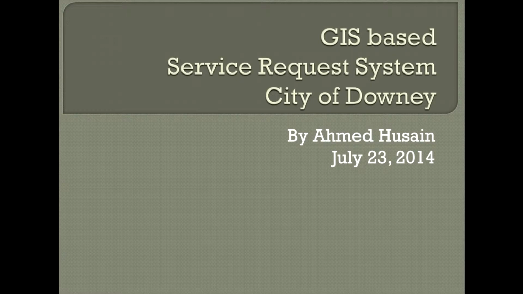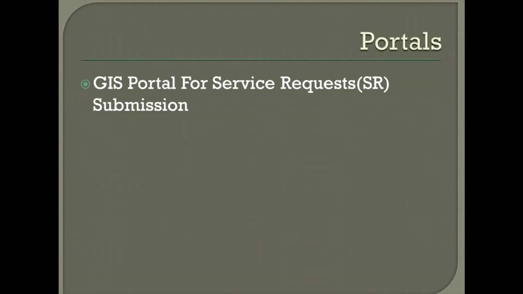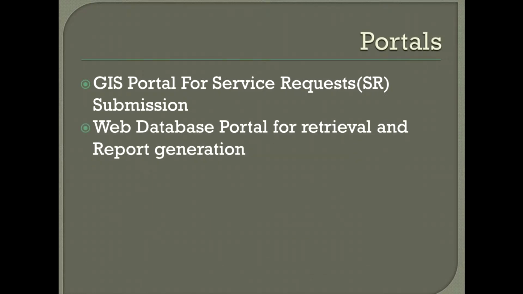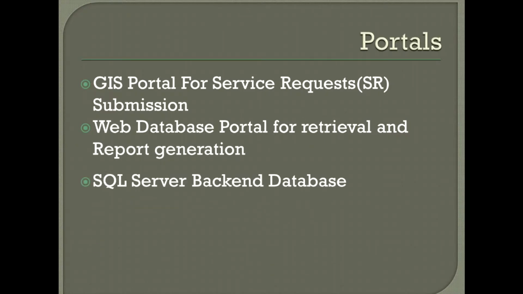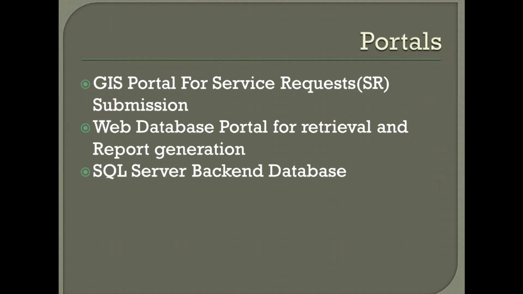Hello everybody, my project demonstrates a GIS-based service request system for the city of Downey. This project consists of two portals. The first portal is based on an ArcGIS published web map service request submission module. The second portal is a web-based database module designed using Visual Studio and C# programming to allow city staff to retrieve data and generate reports for processing service request incidents.